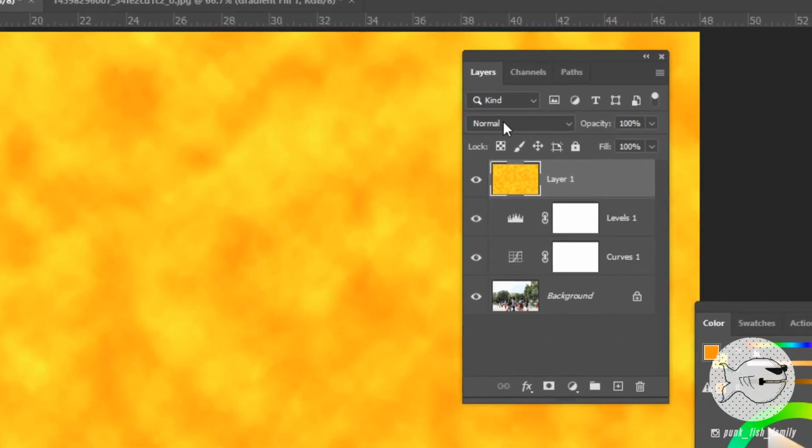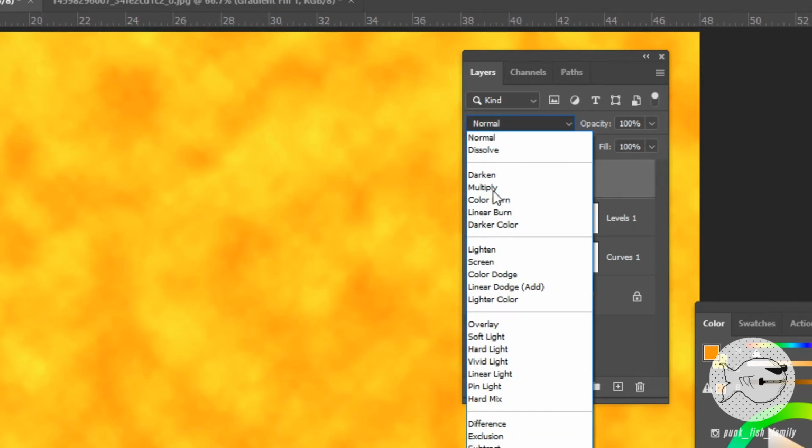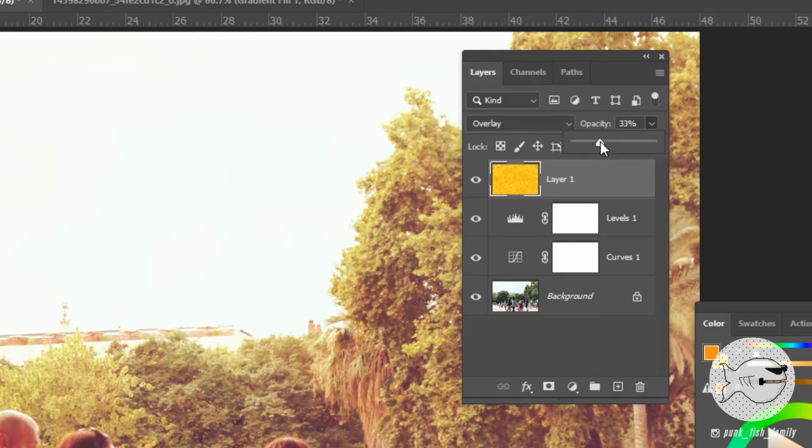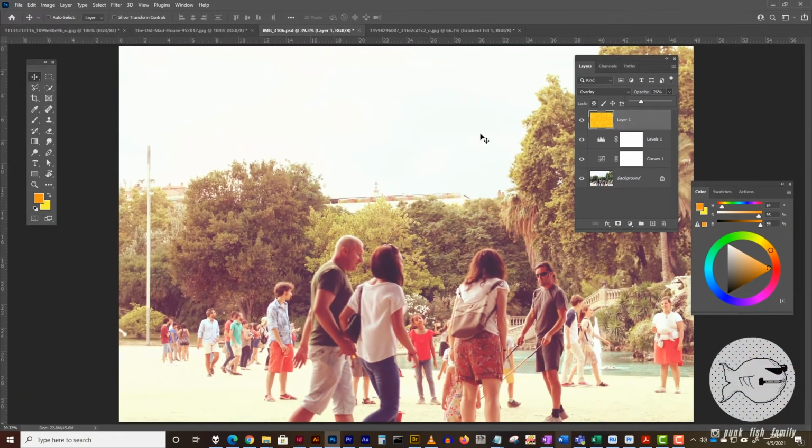So what I want to do now is change the blend mode from normal down to overlay. And now you can see that, okay, that's really starting to mess with the color. Now this is at 100%, so let's drop that down significantly. If we get to about 30-35%, now things are starting to look pretty interesting and really dated. I like this around 25%, seems really good to me.